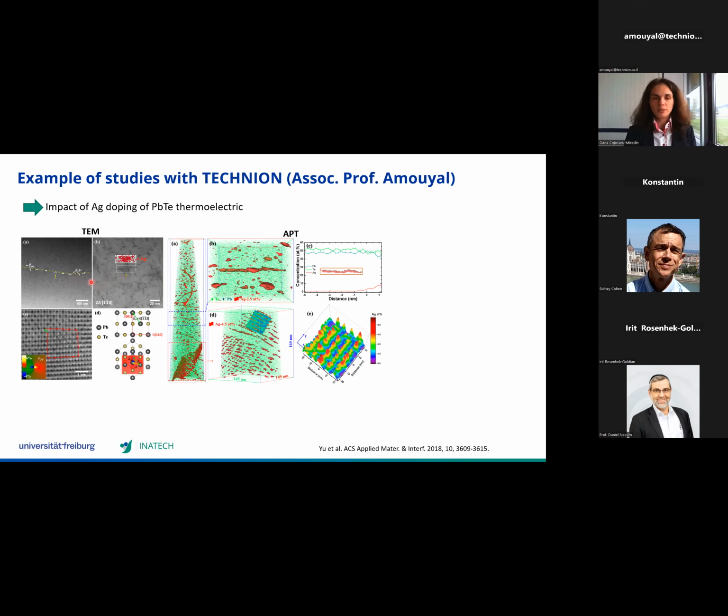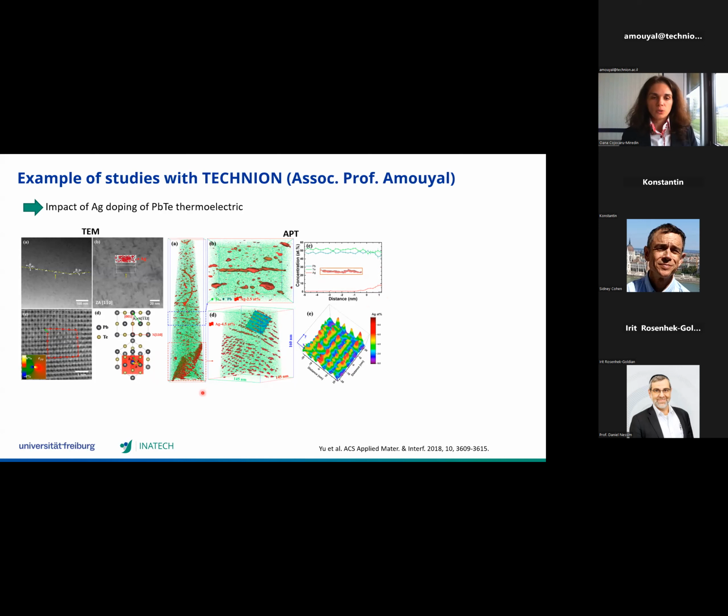We know that low angle grain boundaries are basically defined as an array of dislocations. Inside the bulk, what we observe with the atom probe is indeed a high density of dislocations, and these dislocations are decorated by silver. Silver easily decorates the dislocations and grain boundaries in these thermoelectric materials, and we see nicely here, for example, one single dislocation and how silver segregates. We can even determine the composition, shown here on the right-hand side, and we see that the silver concentration is almost 10% in the dislocation core.